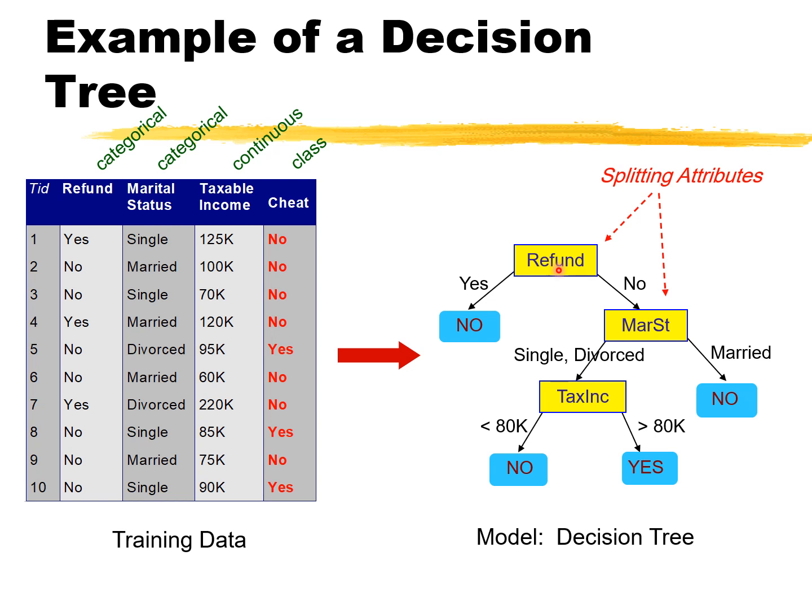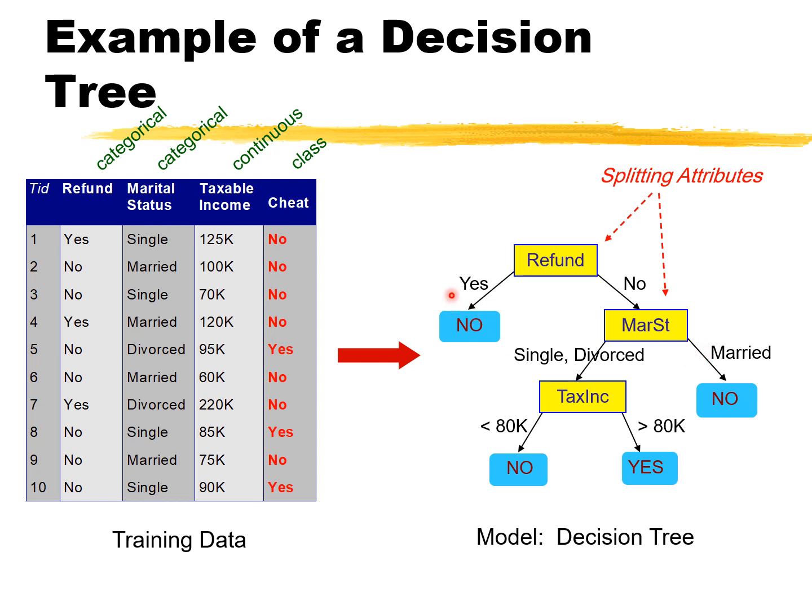Why do we start by refund? There is no preference here. You can start using any attribute you want, and you will see that for a single training data you can have multiple decision trees, and they will all be doing the same job. Now, first of all, refund has two values, yes or no.